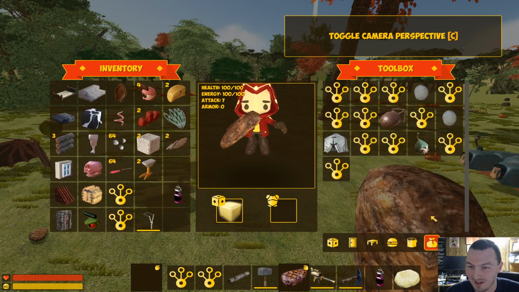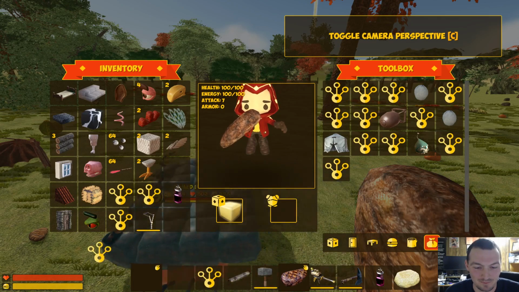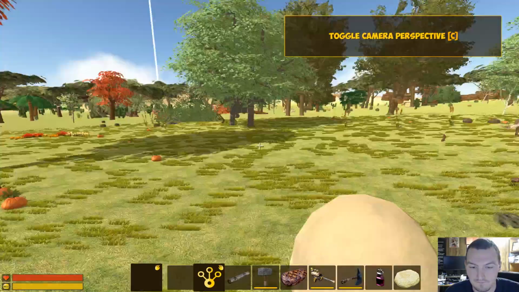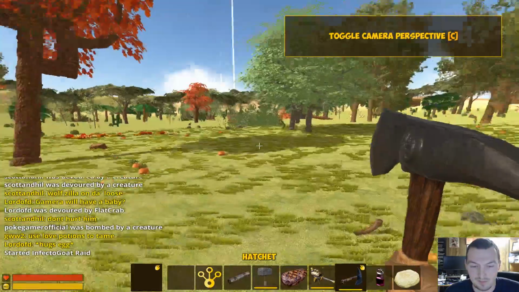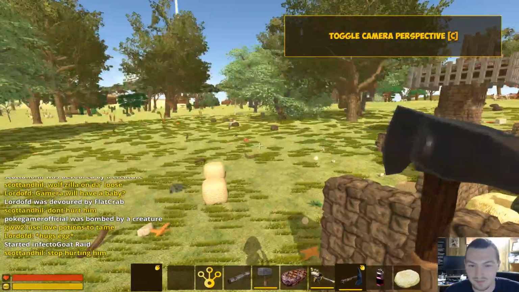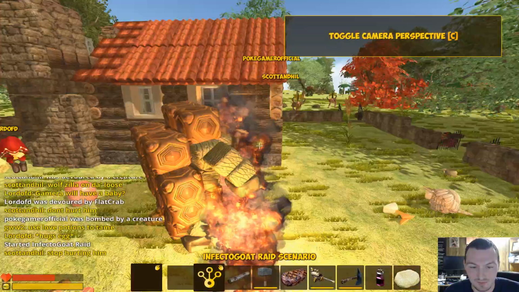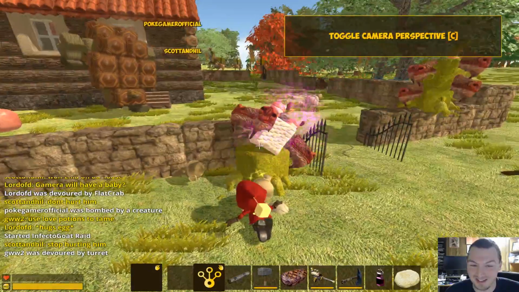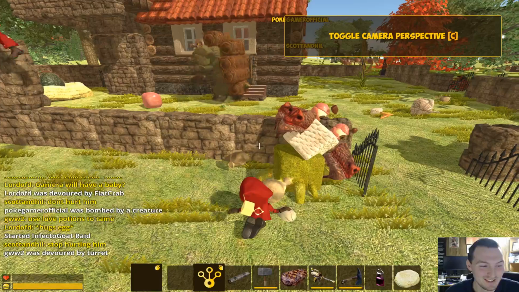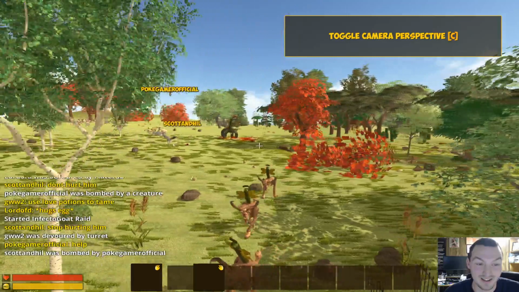So now that we have some eggs, let's go ahead and mix things up again. Let's bring in some Infecto goats. So these guys are really fun. There they are. Whoa! Oh, I'm dead. It's okay. I set my respawn point already. Guys, play nice.